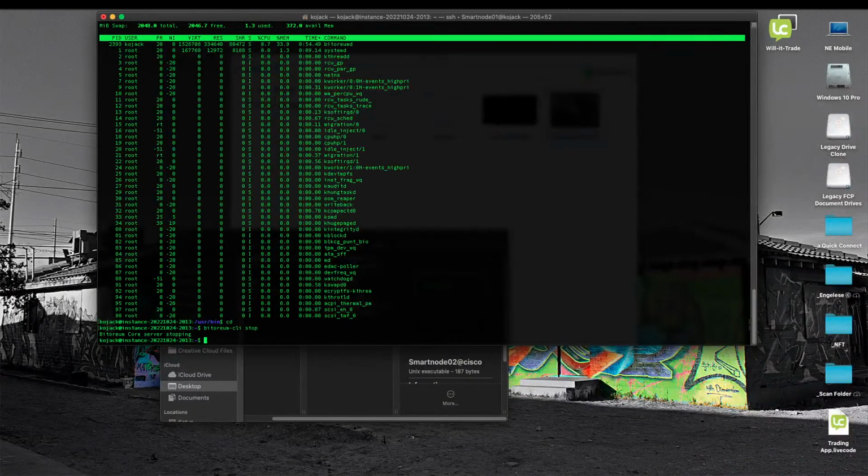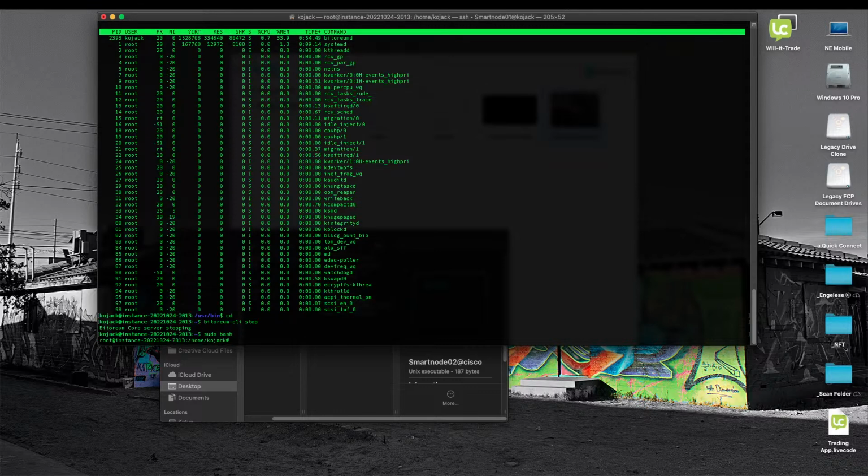I had a nice little tutorial. So one of the things that we're going to do is elevate to root. So sudo bash turns me over into the root user, because for this I don't want to do it as Kojak with elevated privileges.